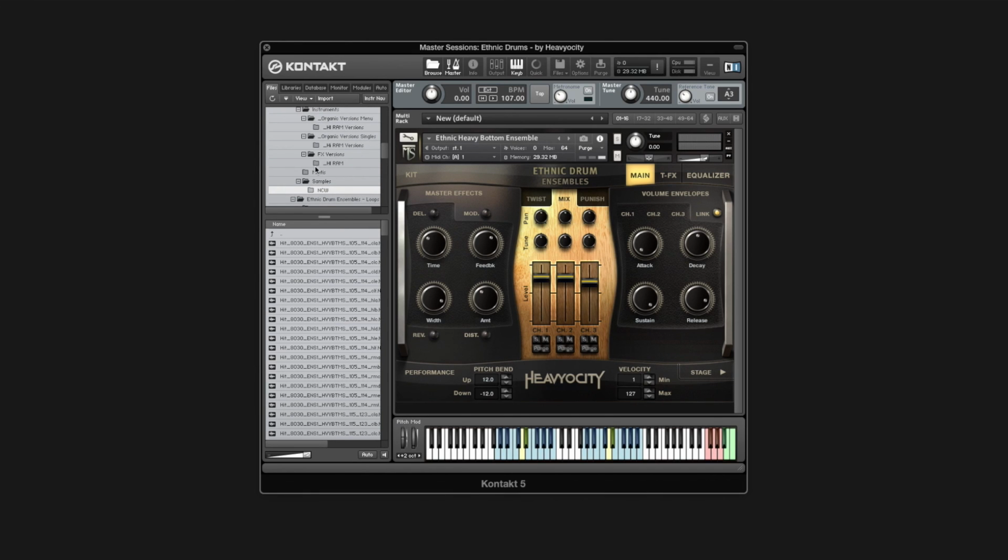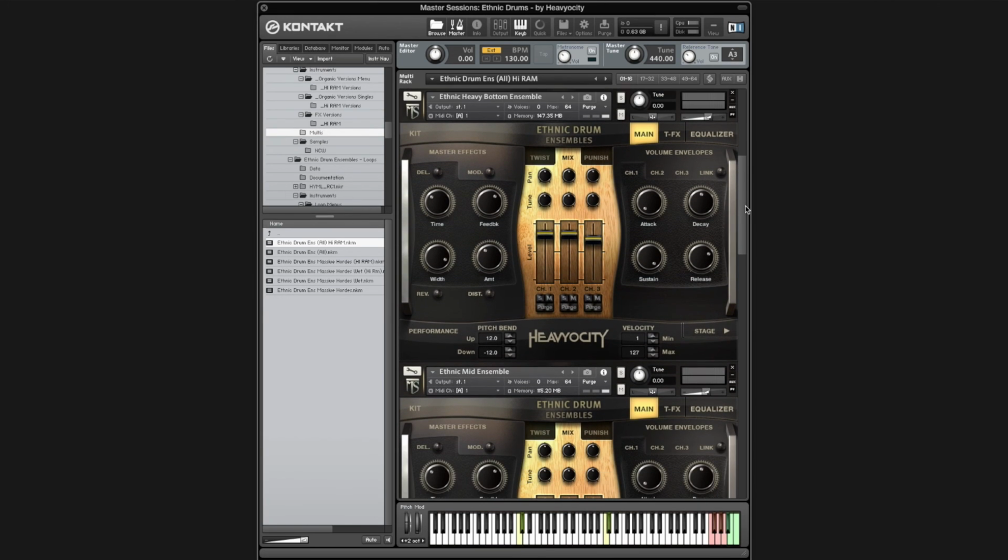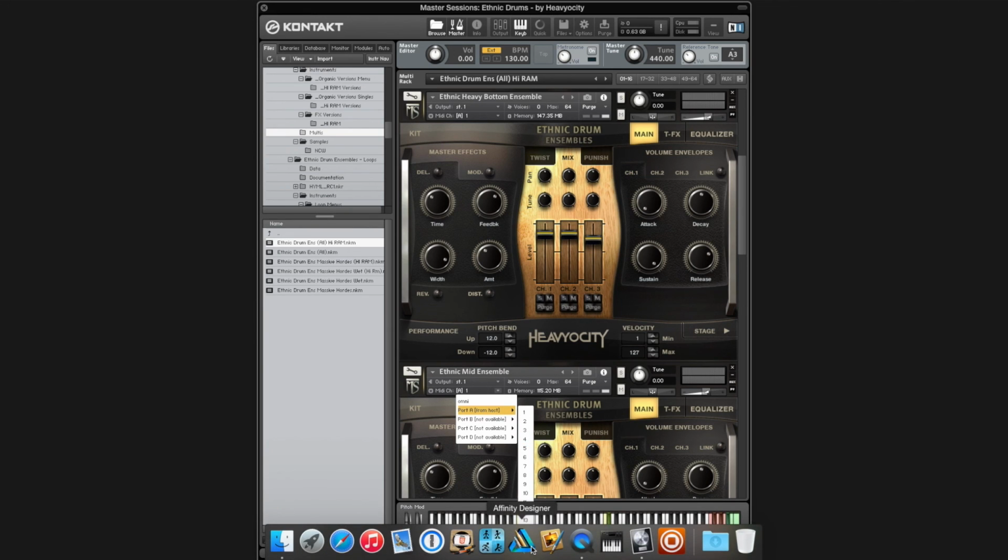Inside the kits, you have the multis folder, and inside the multi you have an advanced work setup where you can stack multiple instances of various ensembles. Like, let's say you have low-end drums, and then you have your mid drums and your high drums, and you can stack these and control these with your MIDI controller. And if you have multiple MIDI interfaces, you can now control on port A, 1, 2, and 3 on up to 16 different devices.